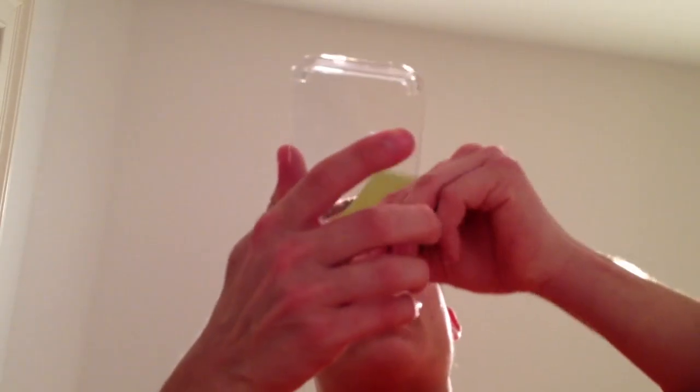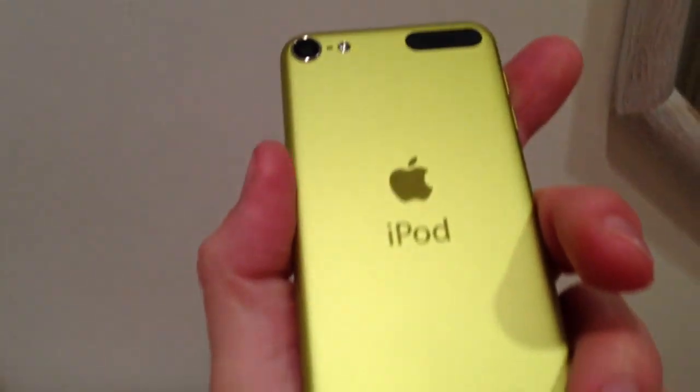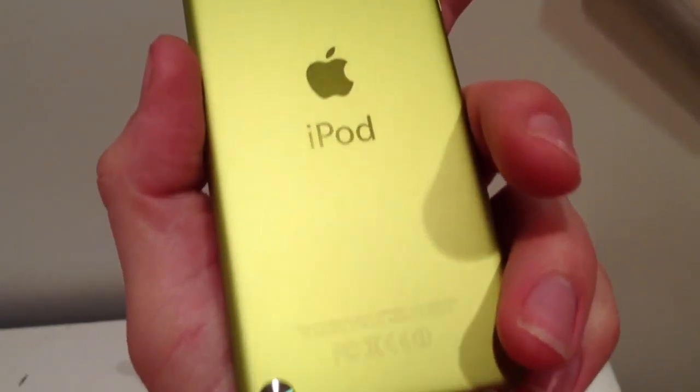I'm not going to pull the stickers, because I'm very smart with these kinds of things, so you don't have to pull the whole screen, the tape. Oh, you see? Feels very light. You dip this like you're going to go buy some cigarettes or chew some dip. But I don't do dip, because that shit's bad for your teeth. Okay. Then you have the iPod. This is very nice, and it looks lime green. It does not look yellow to me. Trust me, it does not.